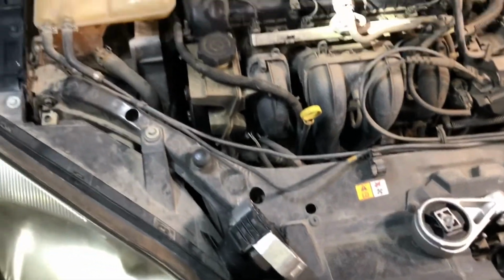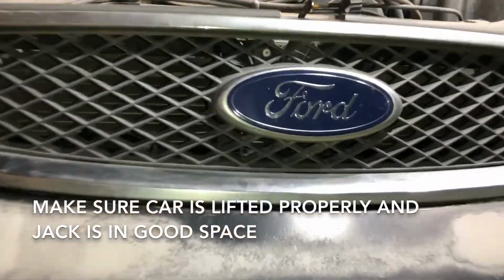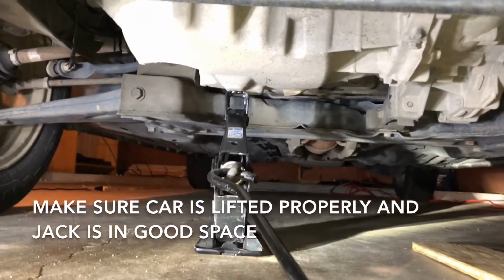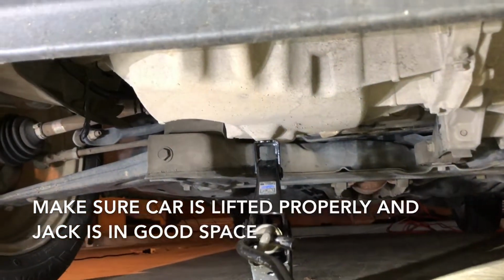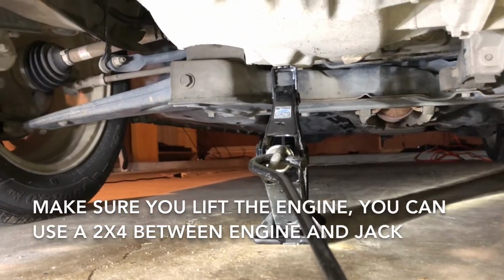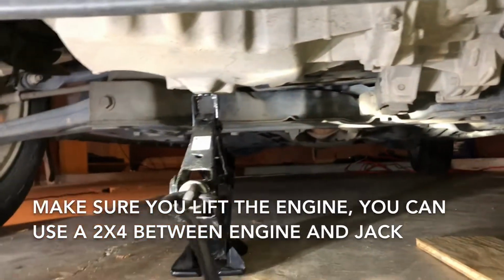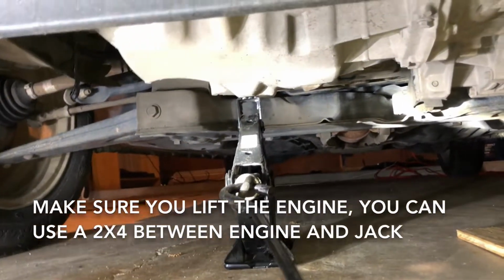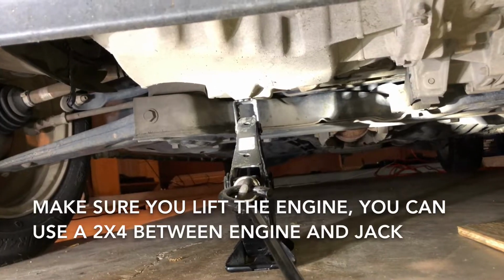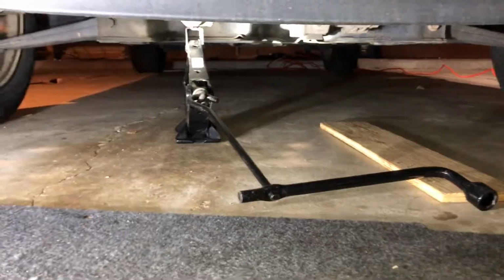So here we go. We move on to the motor mount that's by the water reservoir. You're gonna come down here. Make sure you jack up the car. You can use the car's own jack. Just make sure you hit the engine or the transmission, and lift it up a distance. You can put a 2x4 if you want. I didn't in this case, but just make sure you lift the engine a little bit so you can take out the mounts easily. All right, so now let me show you how to take out the first mount.